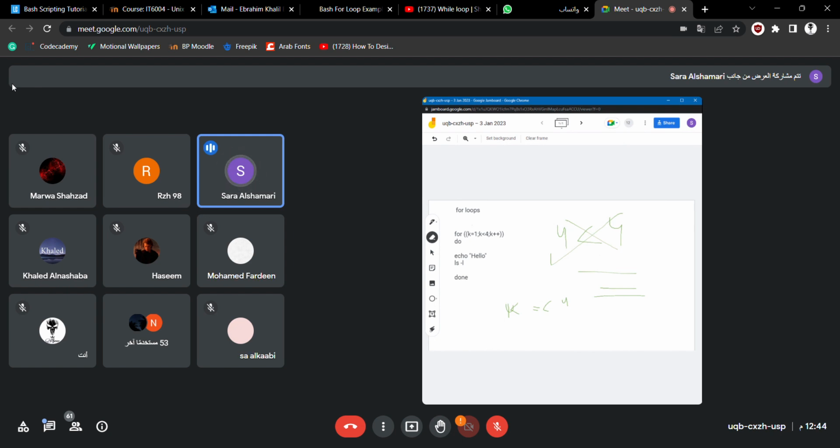Okay? So when you're using it as a list, the list you give to the for loop can either be names or words and stuff like that, or it can be a range of numbers, which can be done with the curly brackets. Okay, this is just the second way of doing a for loop. Does that make sense? Okay, is that clear, Nafisa?